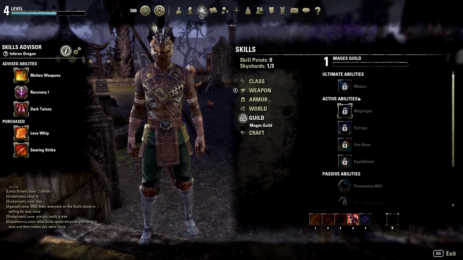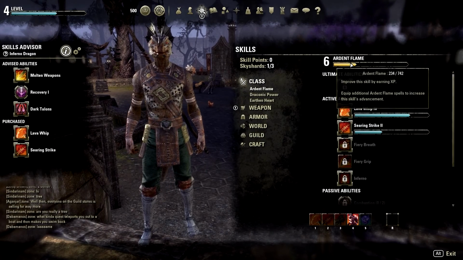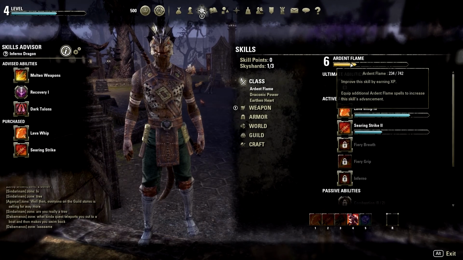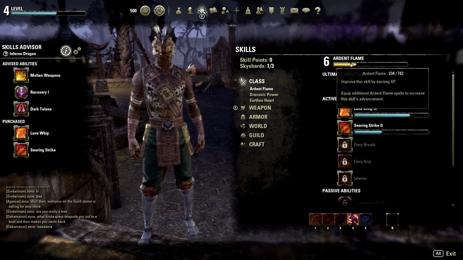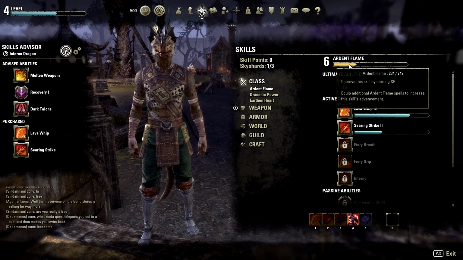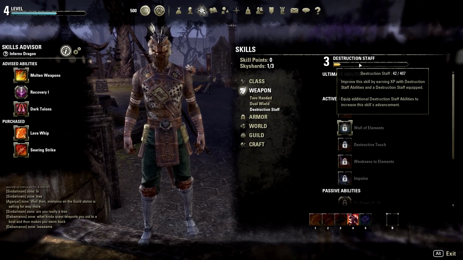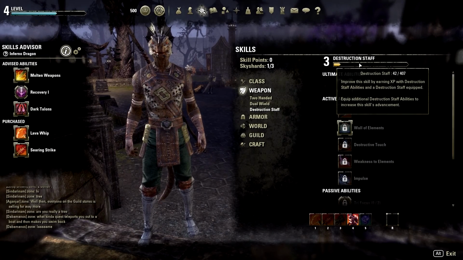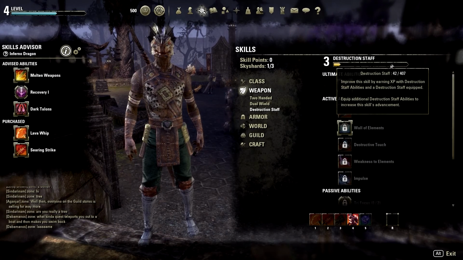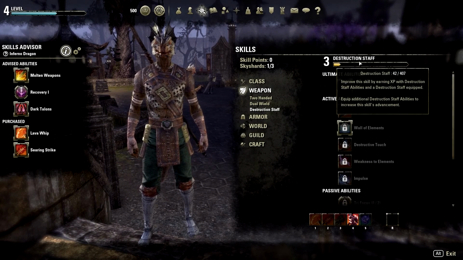But of course, in order to level this up, if you scroll on, each ability has different ways of leveling up. Like you see, improve skill by earning XP, equip additional Argent Flame spells to increase the skill advancement. So if you scroll over it, it'll tell you how to level it up. Right here, equip additional staff abilities to increase the advancement. So since we have a staff and we're using a staff, it's actually giving us experience for this.